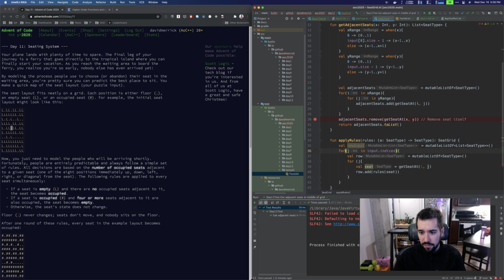And then I'm going to go for x, for i in input 0.indices, which is our x's. Get seat at i, comma j. So this way we can normalize around x and y being mapped to i and j. So we're getting the seat, we're applying the rules, and then we're going new input dot add, adding that row here.